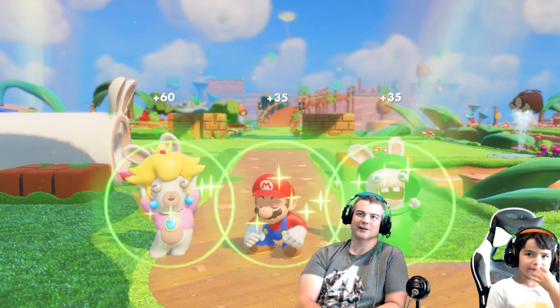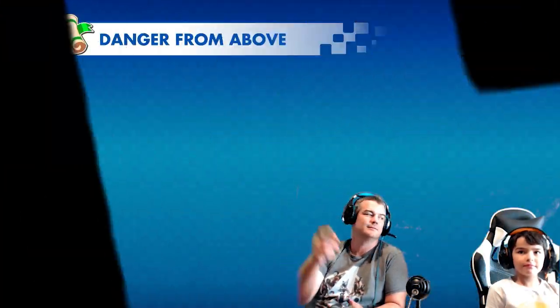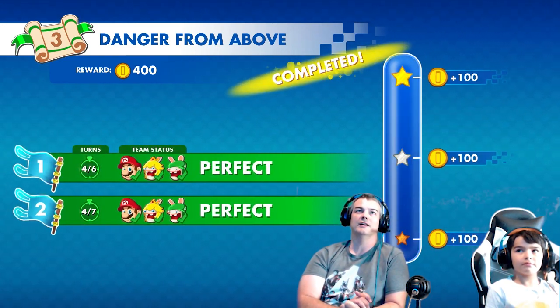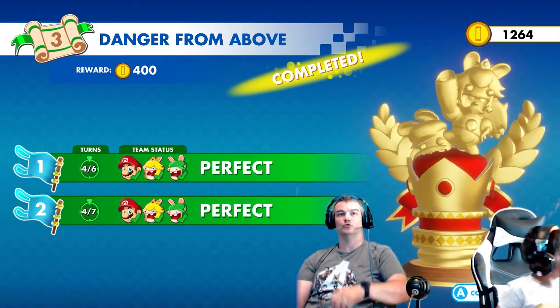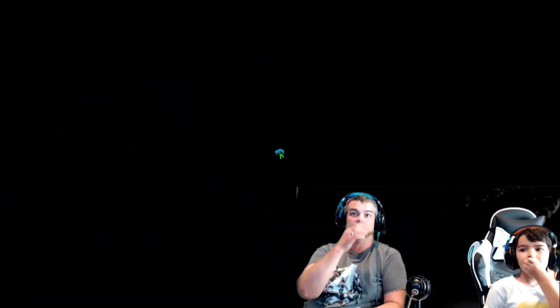Boom. She's checking her phone, fixing her hair. Big Goomba is still over there. Danger from above. Level 3. Perfect. Nice. Nicely done. You did 4 out of 6 and 4 out of 7.